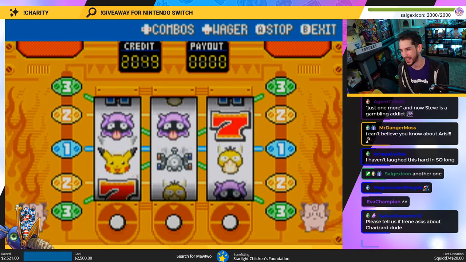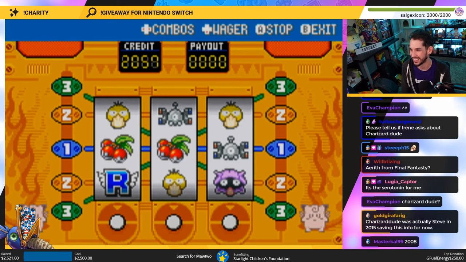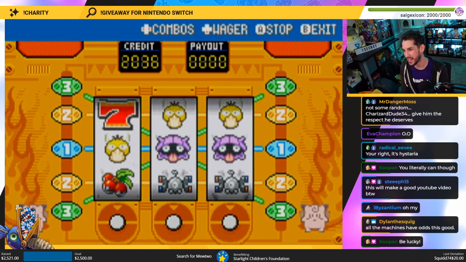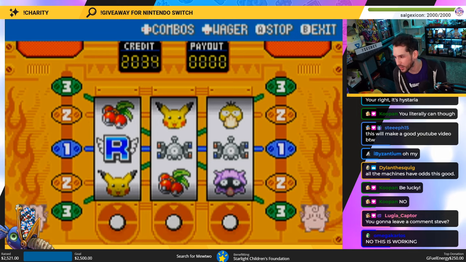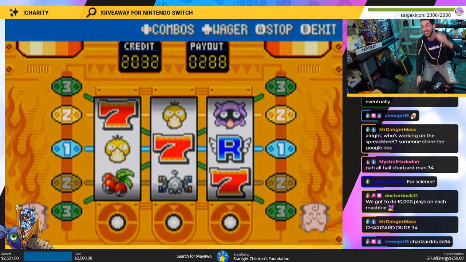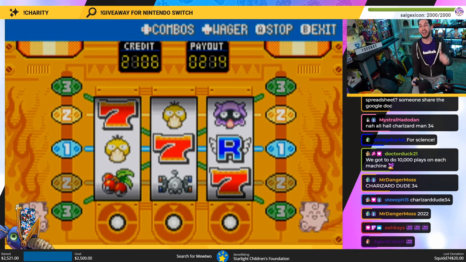There's no way that, at this point, I don't think it's like confirmation bias. It's been too accurate. We can't be that lucky consistently. Oh my gosh, that was so close. All the machines have odds this good? No. But if you go to the one girl, she tells you the machines have different odds. Oh! Are you doubting Charizard, dude? Are you still doubting Charizard, dude? Look at that! There's no way!